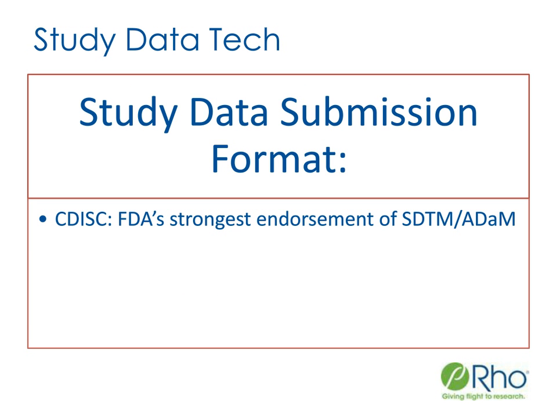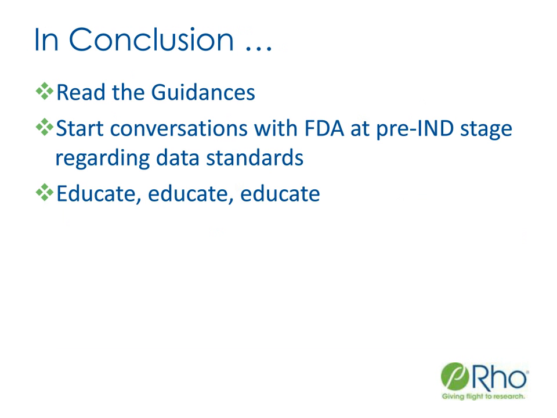So in conclusion, the most important thing is to go out and read the guidances. There is a lot of helpful information in there, and we're not suggesting that you memorize it, but anytime you have a question, go back to the guidances and look what's in there. FDA has been very helpful in providing a lot more information than was out there previously, and so these documents are really there to help you. Start a conversation with the FDA as soon as possible, very early. They know that everyone's going to be dealing with a mix of data, and you're going to have a lot of legacy data, and so just talking to them early on about what you have and what you plan to do will be very helpful.